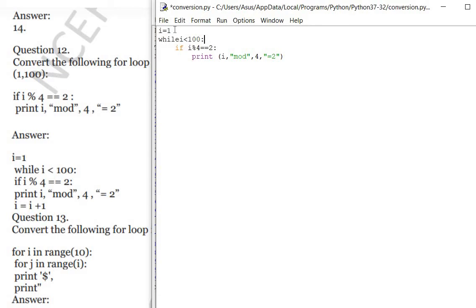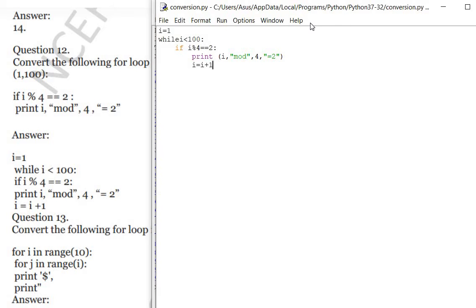Fine. The if condition will be the same. Now you have to mention that I is equals to I plus 1. Yeah, I is equals to I plus 1.